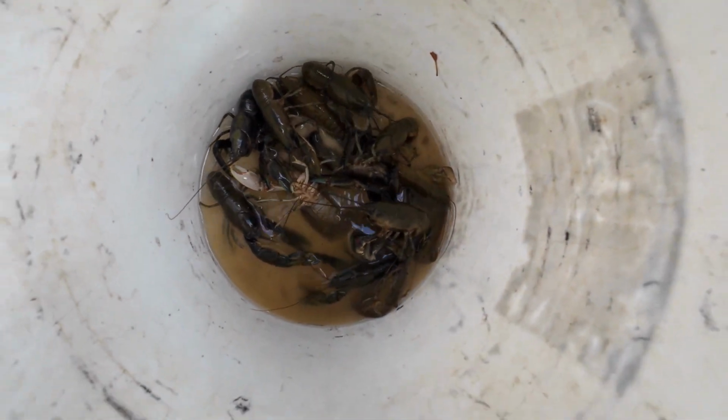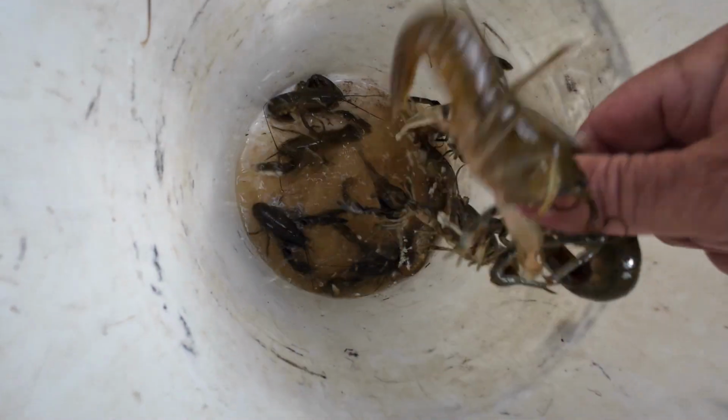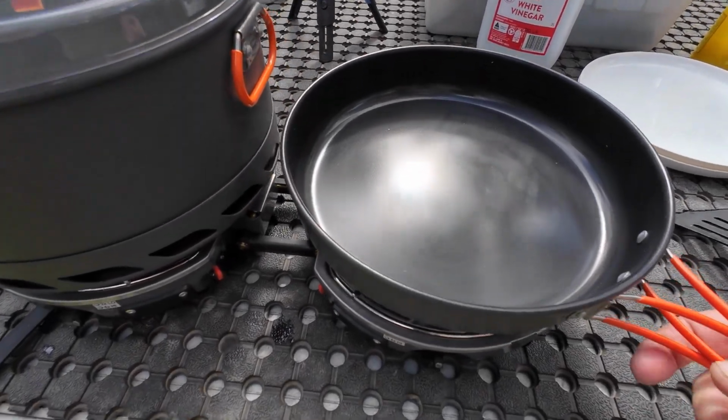There's a couple of them there that are a little bit smaller than I'd like them to be, but on the whole, they're not too bad. They're not massive, but they're certainly big enough. And the water's on the boil. This is an absolute ripper, this frying pan.